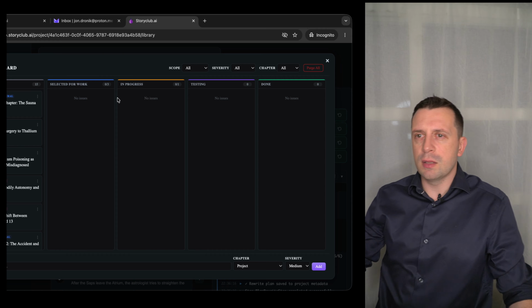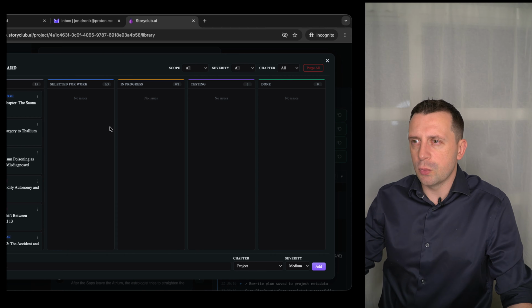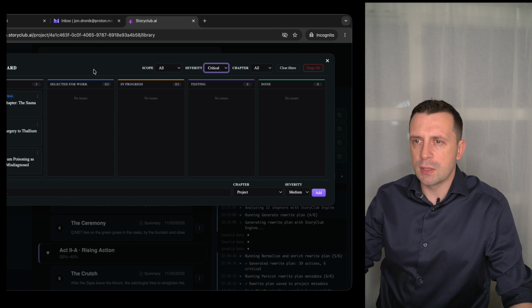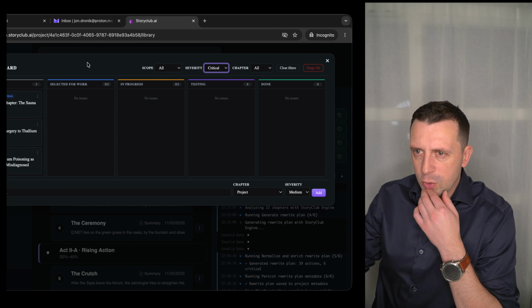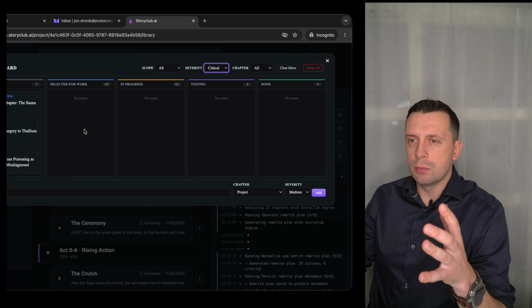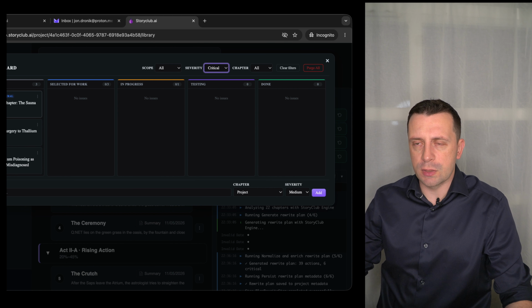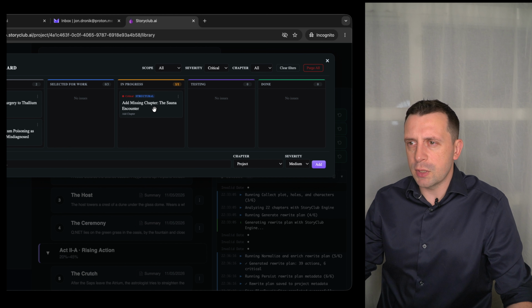So we have this Kanban board, right? Where we can filter issues by severity. So I'll go for critical ones because this is what needs to be done now. I'll go for critical ones all the time, and I'll put it in progress.